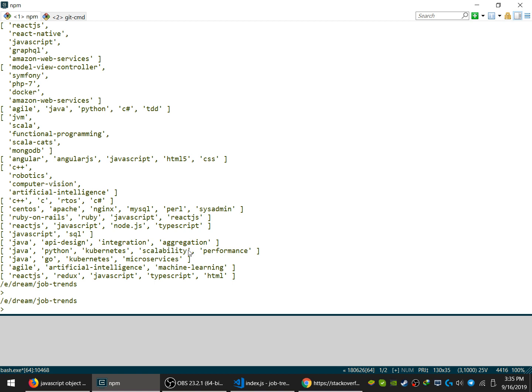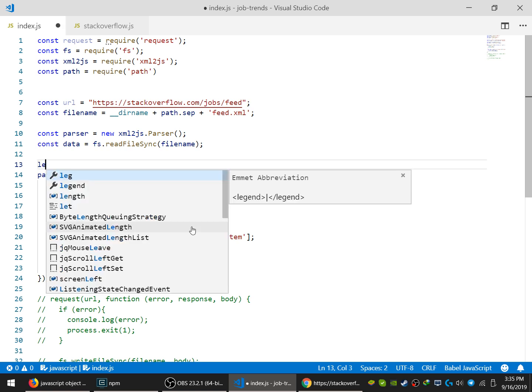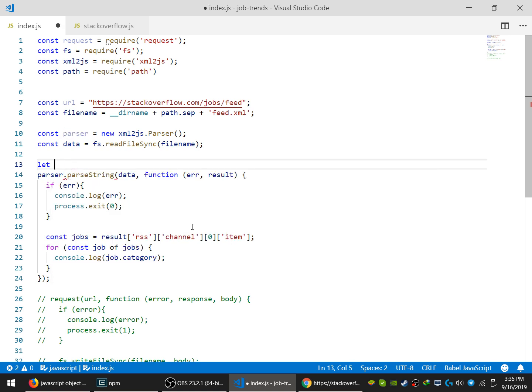Now what we're gonna do is create a simple indexed array, a hash map, and that's gonna be like let hash of categories, and that's gonna be the hash object. Inside the object we're going to store.